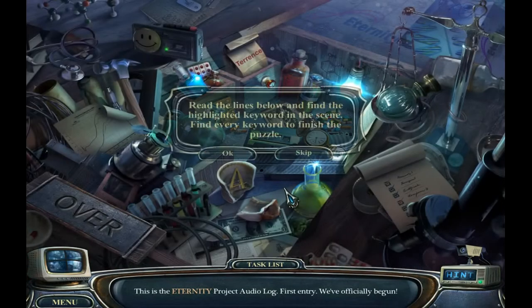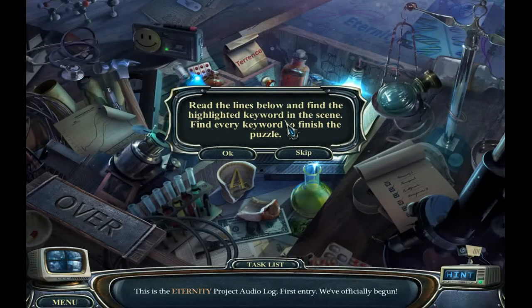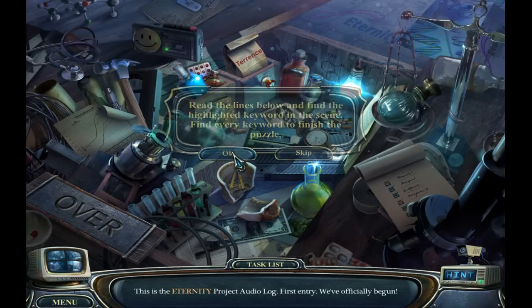This is the Eternity Project audio log. First entry. We've officially begun. Okay, read the lines below and find a highlighted keyword in the scene. Find every keyword to finish the puzzle.